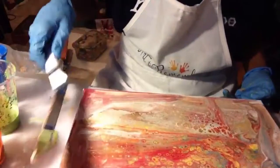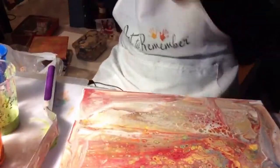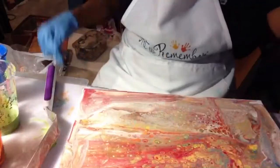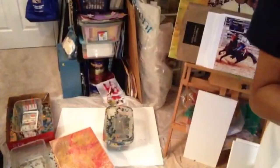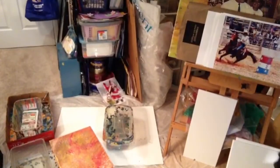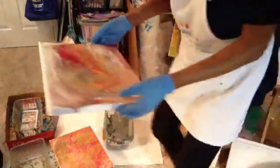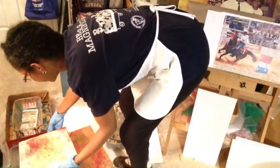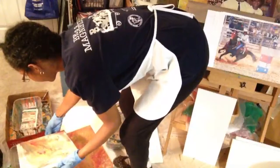So I'm going to, here's where all the movement comes in, because you guys are going to move. The camera's going to move over here to the other side, and I'm going to try and keep from getting my mic cord involved in the paint. And I'm going to move the camera over here so you guys see me pour this, because this isn't really the pouring part yet. I kind of poured it, but not really. So I'm going to move you over here so that you can see that little space right there. And then I'm going to grab this and bring this over here. And then I'm going to start pouring it. And hopefully I don't pour any of it in the other painting that I have right there, because I really kind of like what's going on here.